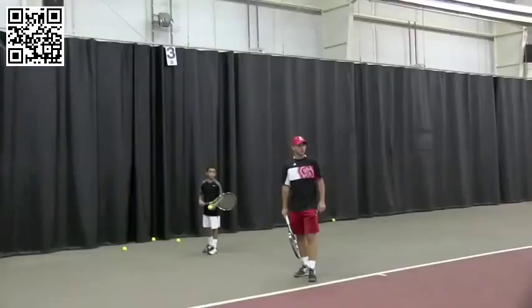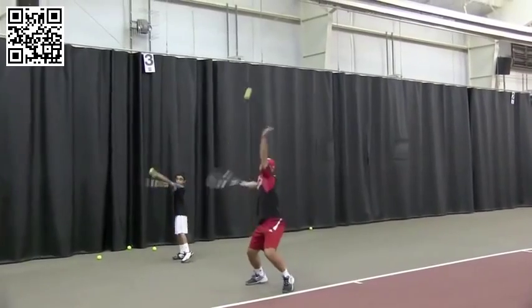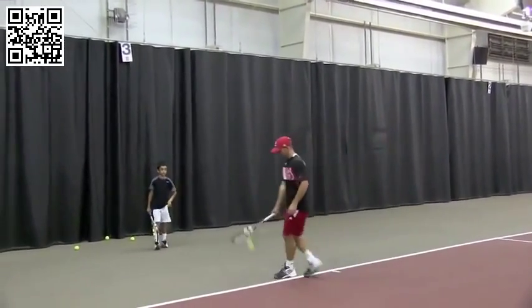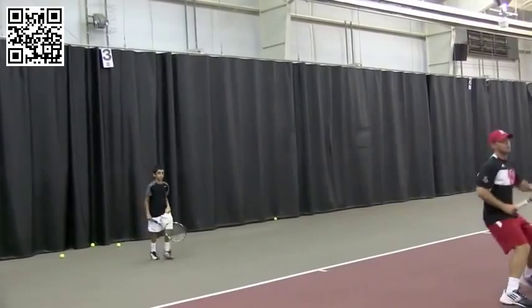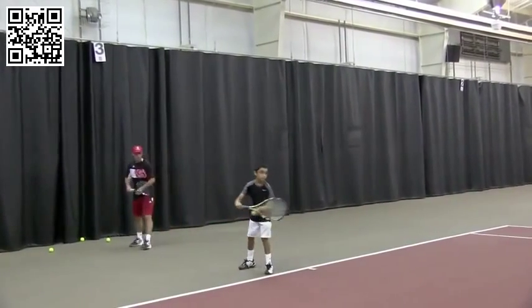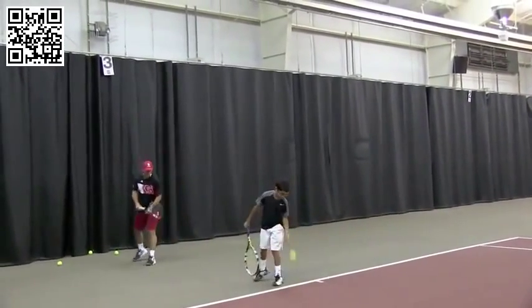We'll pause and then we'll do the serve. On the serve, Matt's going to start from slow to fast. Bathroom scale one, bathroom scale two — he rotates from the ground up. Knees turn, hips turn, has that palm-down motion. Switch — and you hit up, keep your eyes at the hit, body's at a 45-degree angle. That's what we call the power X.